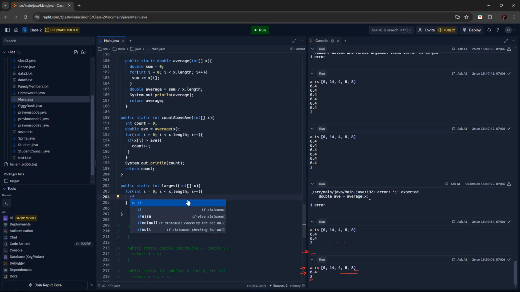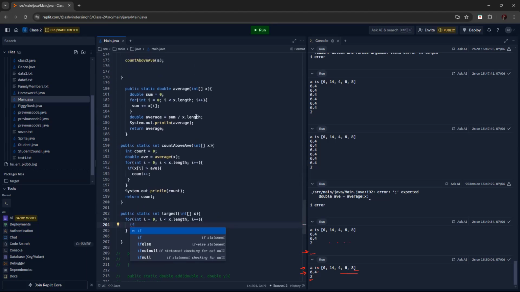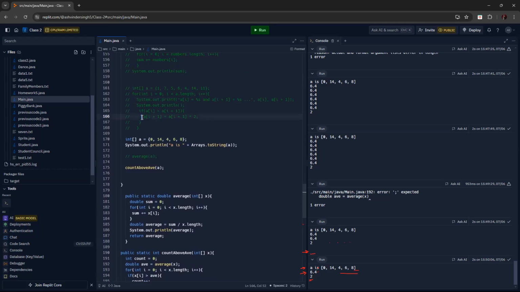Technically I can use this type of method.